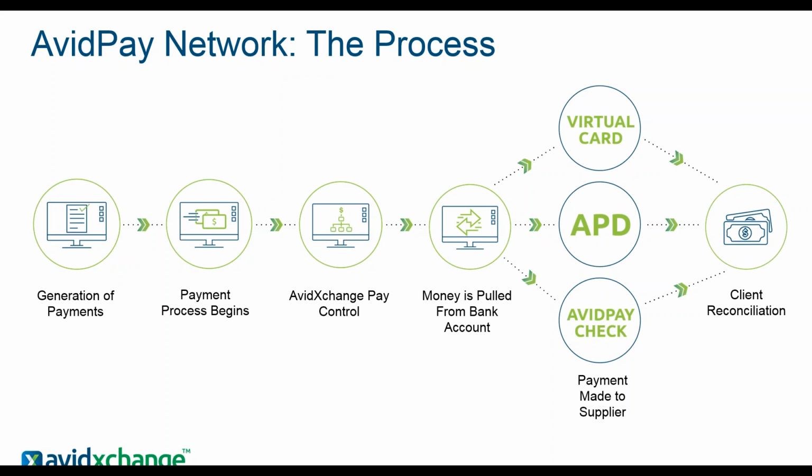And the cool thing about the conversion is, once we pull that money from your bank and we pay them via virtual card, there's a reconciliation process, and then all the merchant services that may be earned on some of those virtual card payments, we actually share back to our clients in the form of a rebate. So many times, the rebates that you earn from the AvidPay network can either pay for your AvidPay service or put a good chunk in those fees to dramatically reduce the monthly cost of those transactions.